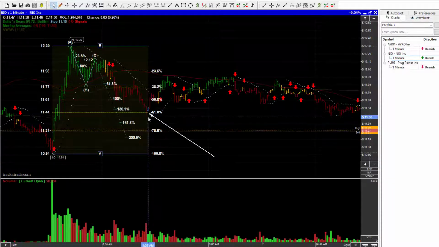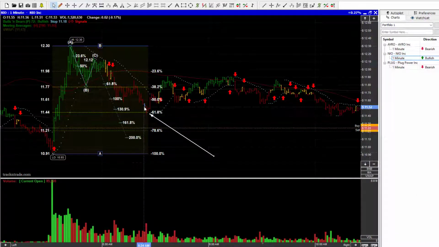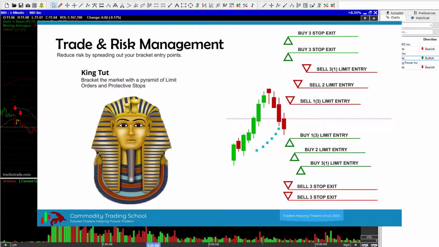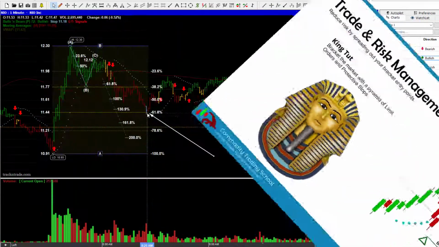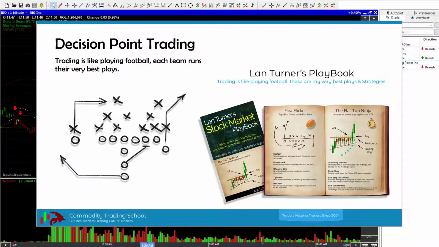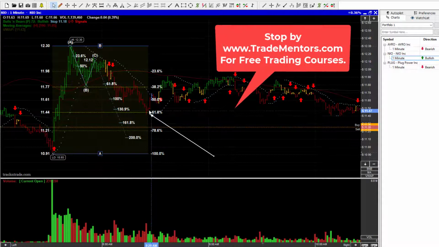And this is where we'll do a little bit of what I call the cat's meow, and we'll do a little bit of dollar cost averaging right in this region here, trying to pick up our position, build our position. And if you're not familiar with the cat's meow or the king tut or some of my different strategies that I use for entry, let me know. I have a booklet that I'll send to you, give you the link that you can go pick that up. Most of you have that, so just look those up, and those are some of the strategies.